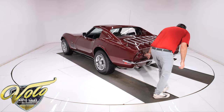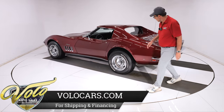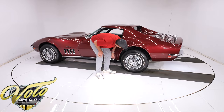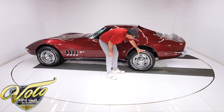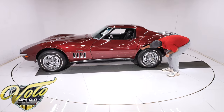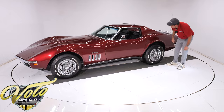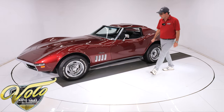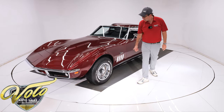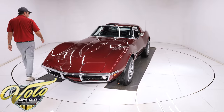The rear bumpers are beautiful. The tail light lenses were replaced, so all the chrome and trim is really sparkling. 15 by 8 rally wheels — the wheel looks real good, the trim is beautiful and sparkling. This has definitely been a body-off frame restoration. Looking at the frame right here, it's smooth and glossy, and I can see the new body bushings right there — so it is a frame-off restored car. These louver inserts are optional, otherwise they'd just be the color of the car. BF Goodrich tires.